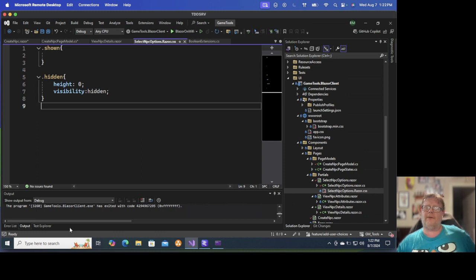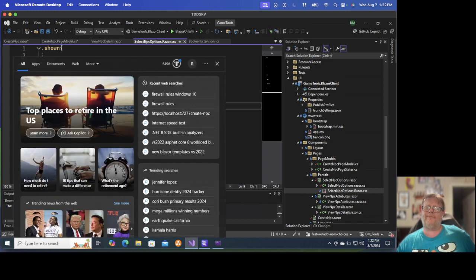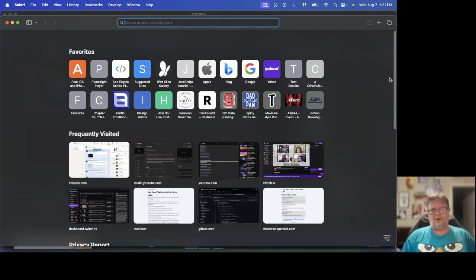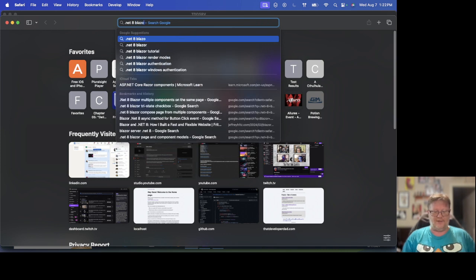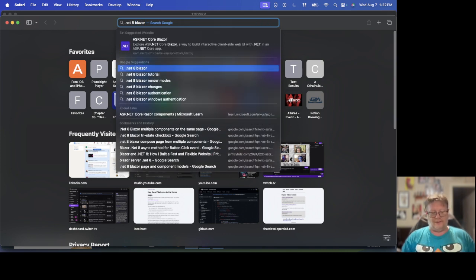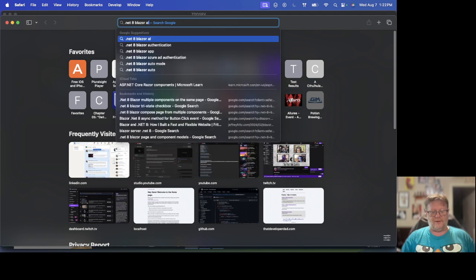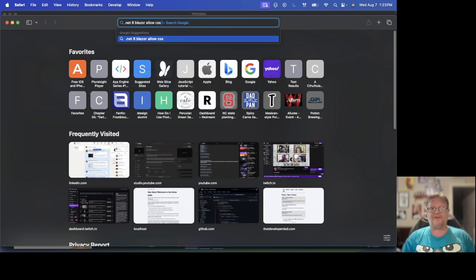So let's do a new window and dotNet 8 Blazor, allow CSS for a component to apply to all subcomponents.